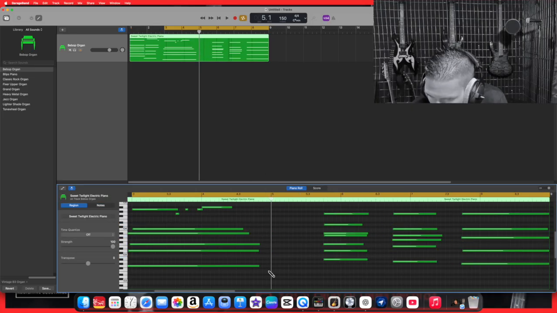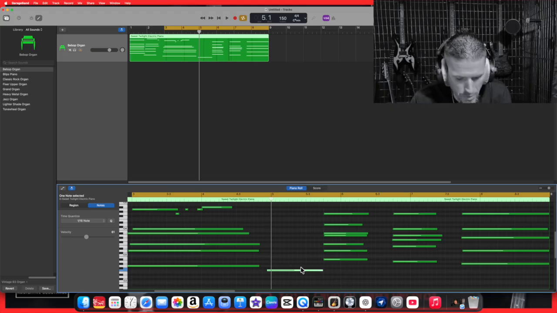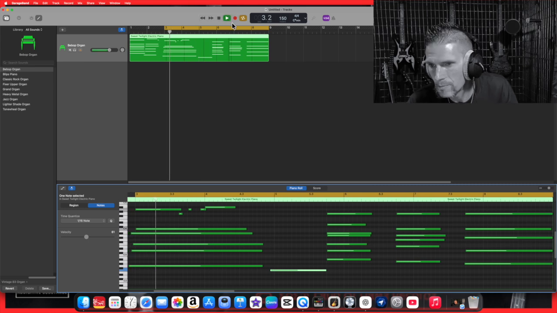Hold down Command, so you get the little pencil again, and then left click, and it'll pull down a little chord on there, or a whole note. Then you can shorten the note if you want to shorten the sustain on it, or lengthen it to hold it longer, you can do that. Now, let me hit play so you can see.